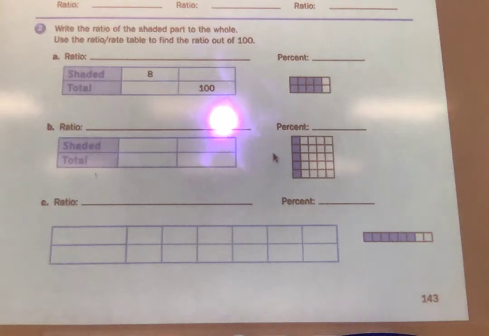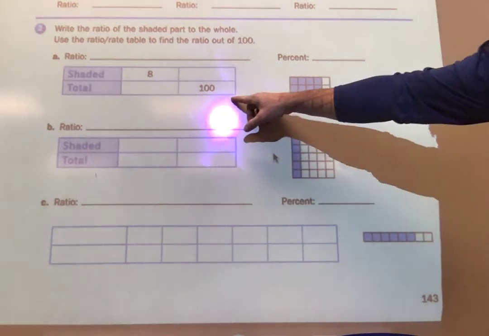Right, in lesson 310, we're going to be working more with percents. We know we spent a lot of time on percents, looking at 3 different types of percent problems the other day. Now we're going to dive into looking at percents as ratios, and we can write all kinds of equivalent ratios to help us find the percent of things. Okay, so here's an example of the first one.